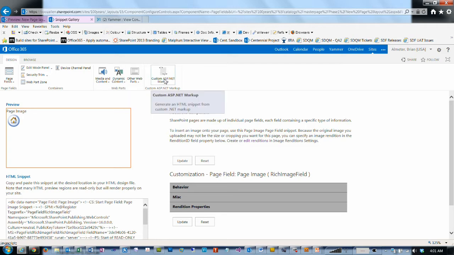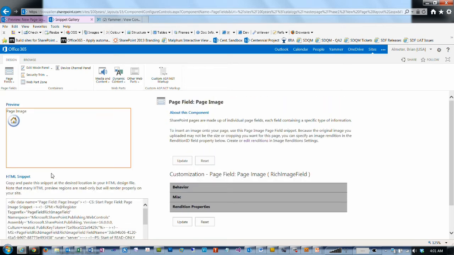We can even do some custom ASP.NET code. So if we're really fancy and we have some stuff that we've created before, or we want to manipulate our pages somehow with ASP.NET, you can do it here.